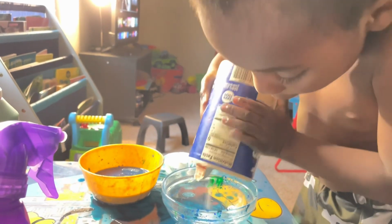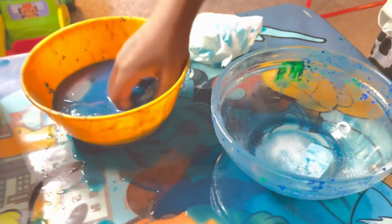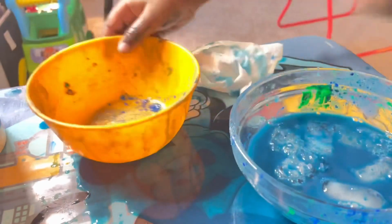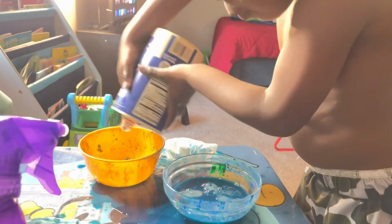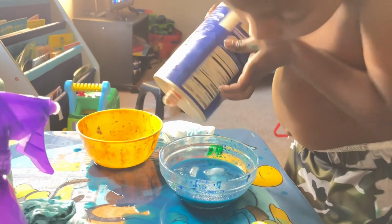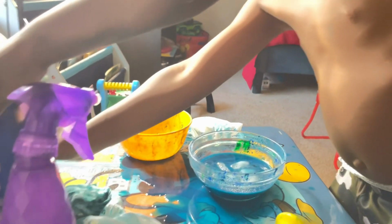Okay, melting. Ice. What I put in here? I'll get more. Okay. That's enough. Okay. I cut the ice. Put away the ice. Okay. I put the blue. Put my blue. Okay, that's enough. I'm gonna put it right here. Okay. Let's see what we got.